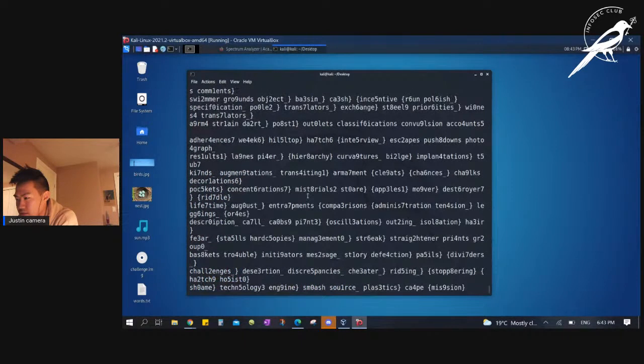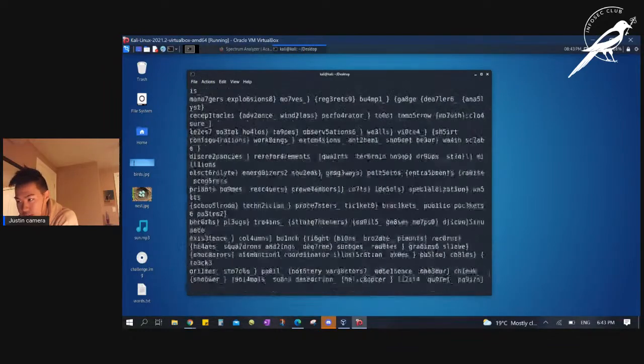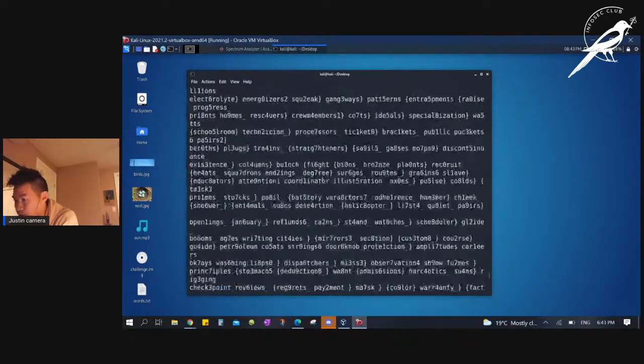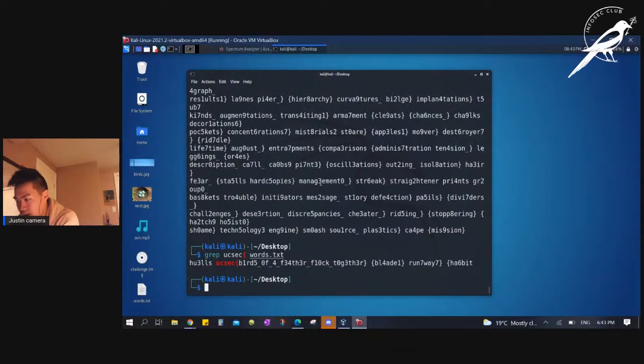Interesting. So we've got a lot of text here. They sort of look like they might be parts of the flag. You can probably look through this entire file and look for the flag. That might take kind of long. Another easy way we can do is using grep. So we're gonna do the command grep, and then the prefix for our flag, and then it should be in the words.txt file. And there we go. UCSEC, birds of a feather flock together. So that's where our first flag is.